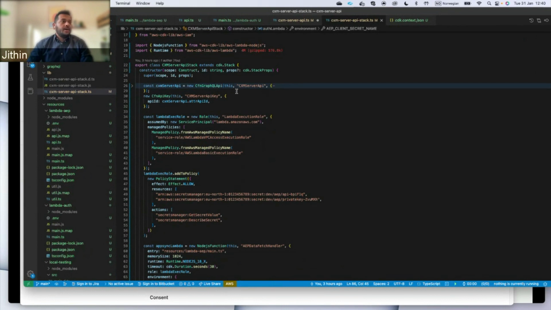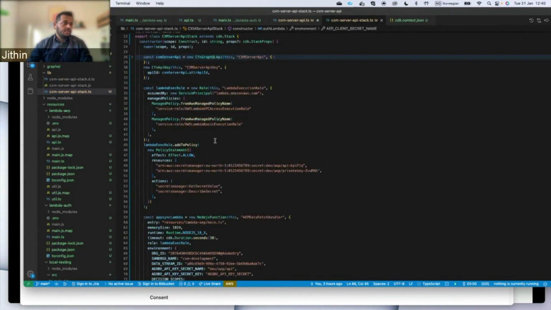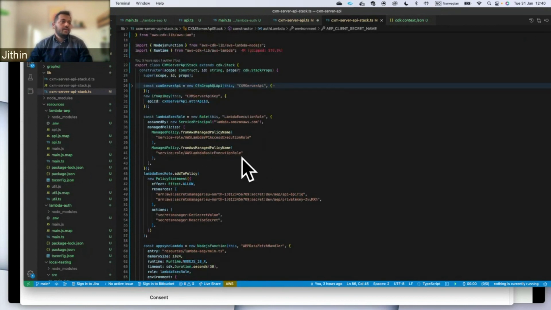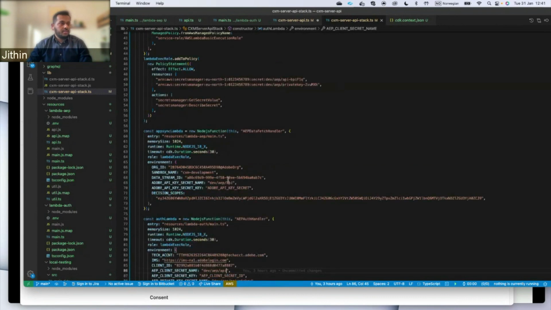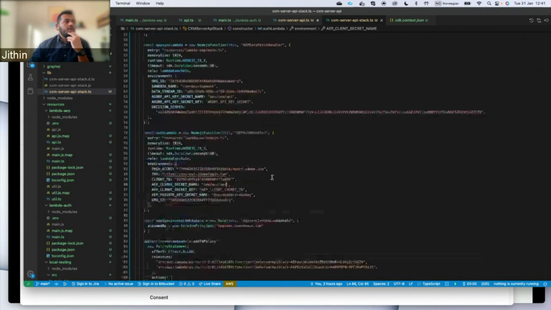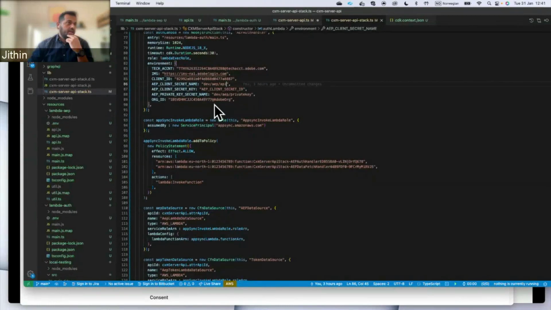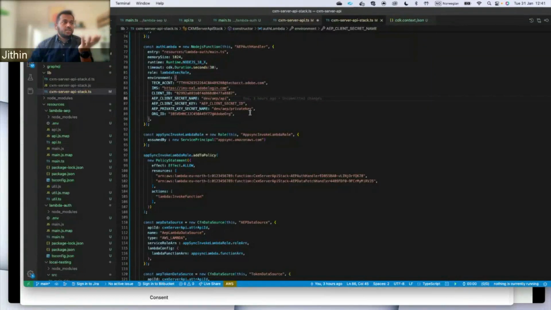This is where we're building the API, and of course we have some roles and so on, which manage the permissions internally. Some of the data here is dummy values which I prepared for this talk. We have a Lambda function and an authorization Lambda, so two Lambda functions, and the authorization Lambda is using some environment parameters. This is the structure of each of these fields, but these are not the actual values.